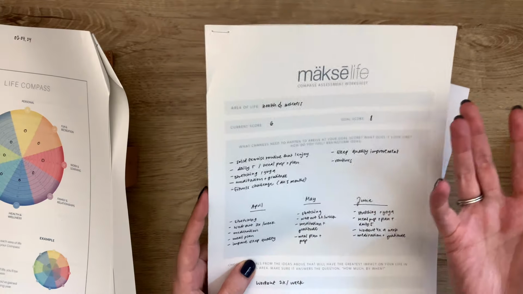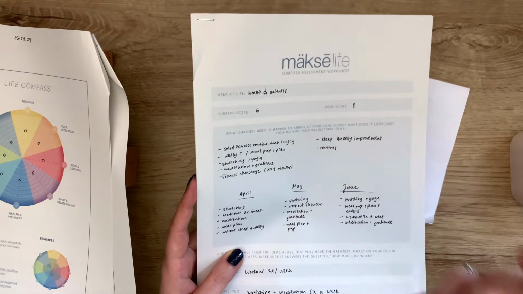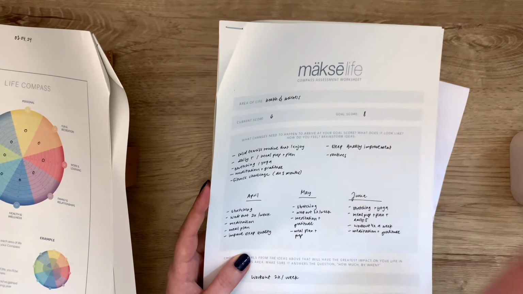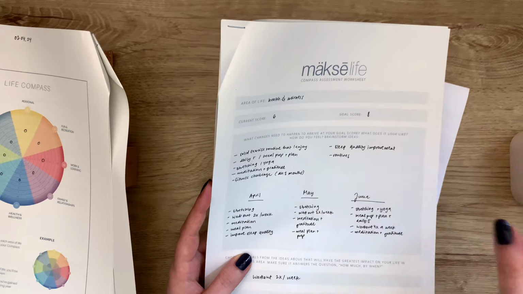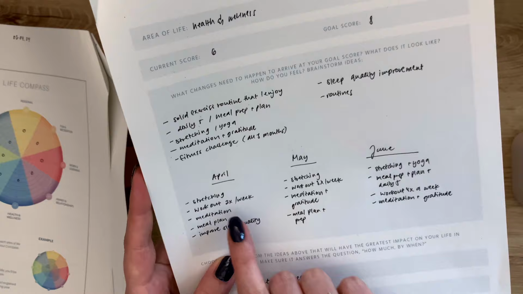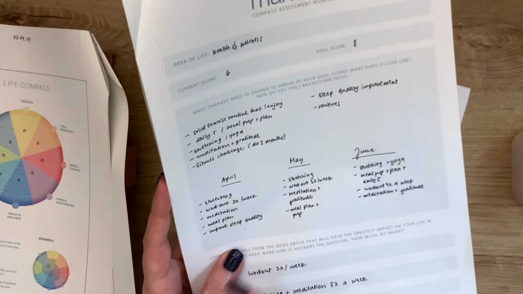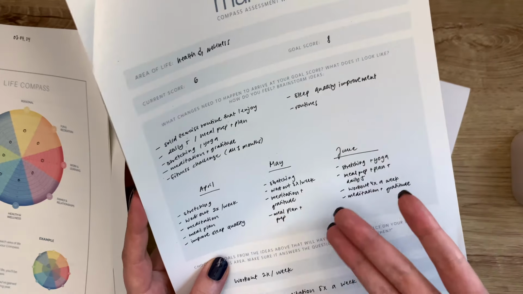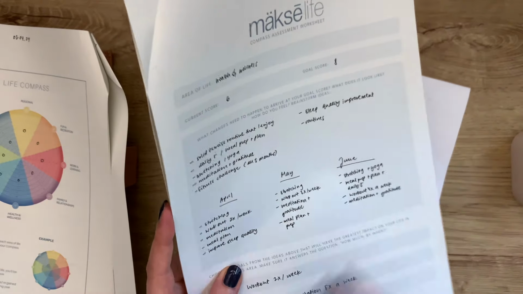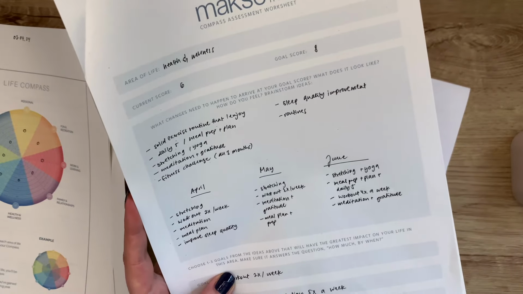As I mentioned, I am graduating in May. My deadline for my thesis is in May, so April is going to be busy because I'm going to be focusing on finishing this degree and this thesis. So for April, I only planned working out twice a week because I know that I am really busy. For May, I was able to plan 3 times a week, and for June, where I am officially out of school and I have a lot more time, I can do 4 times a week.